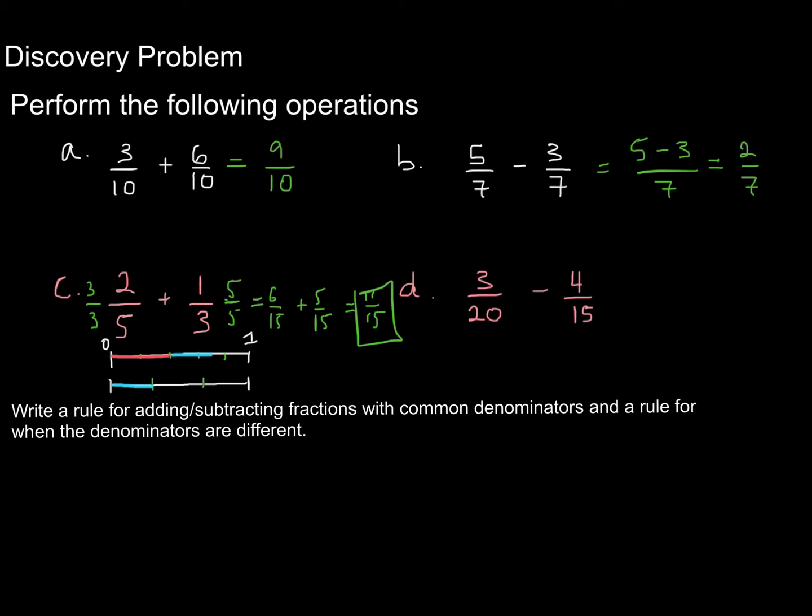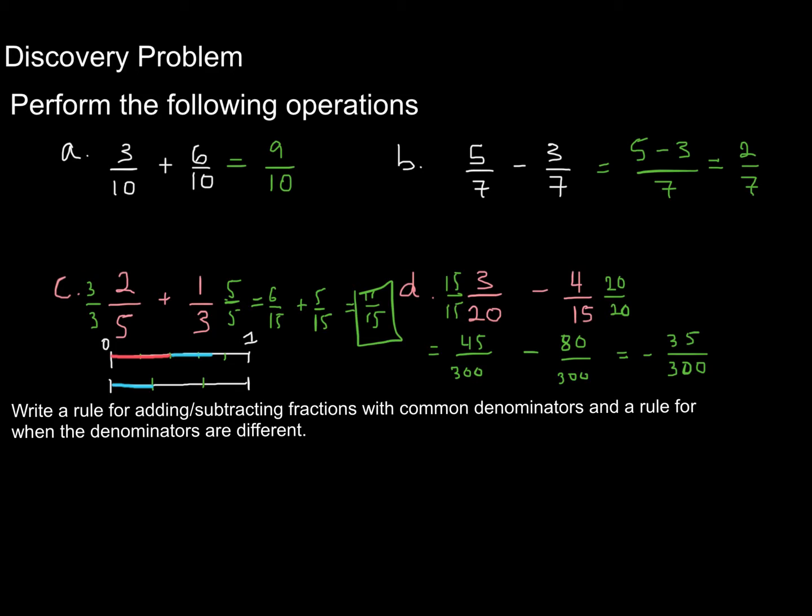And assuming what you did is you said, okay, I need a common denominator, so I need to find a way to make both denominators look the same. And what you probably did is you said, okay, let's multiply this by 15 over 15, and this by 20 over 20. And if you do so, you will end up with negative 35 300ths.